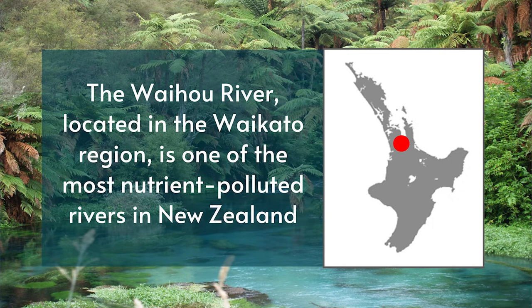Our site is located in the mouth of the Waihou River in the Waikato region, right at the base of the Firth of Thames. I want to put emphasis on the photo behind the writing there. Most of you will know the Blue Springs — beautiful crystal clear waters. That is the headwaters of the Waihou River. Just about the entire watershed is farmland, all the way down from Putaruru up to the Firth of Thames there.